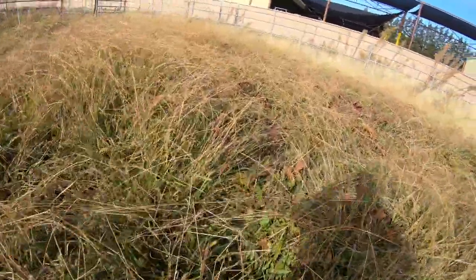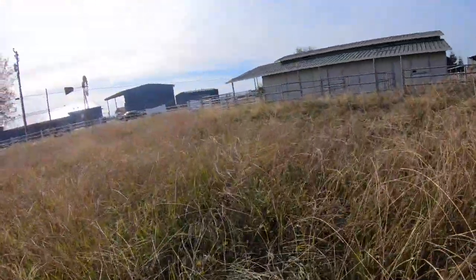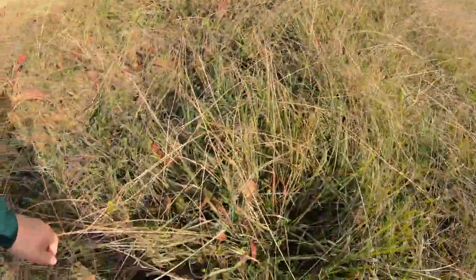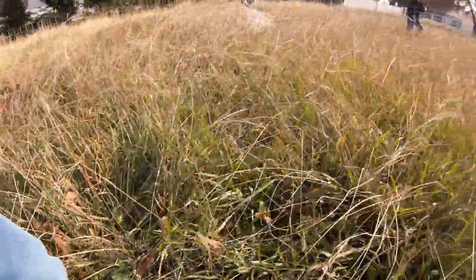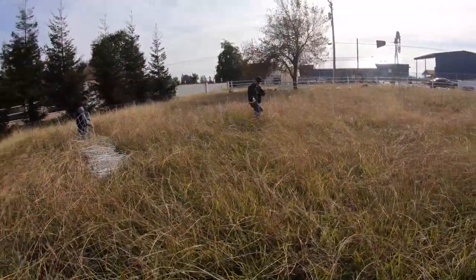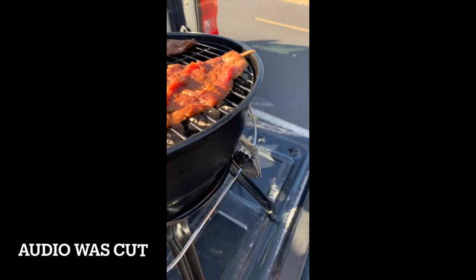I think they got frustrated, like, oh, I want that part. Yeah. So, you can see, this is how high it gets. You can't even see to the top. Here's my foot, drowned in it. So, we'll be out here for a couple weeks. We'll do a little time lapse.